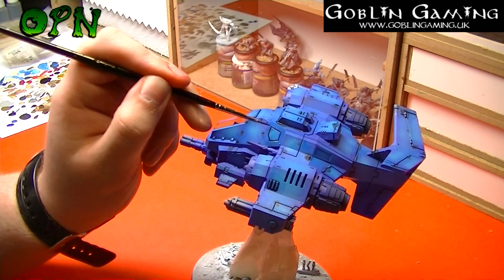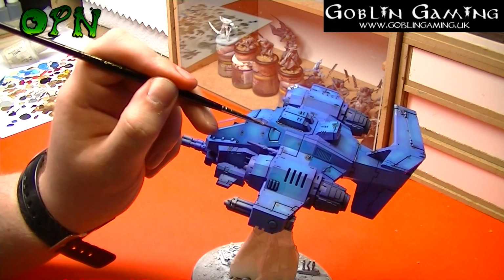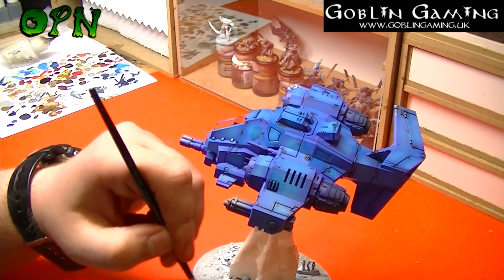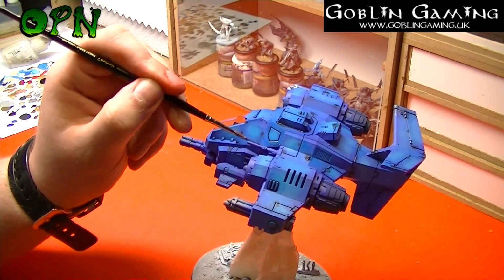Here you can see me tidying up those stains that I've left behind with the panel line wash, and just by using the white spirit it's easily removed.